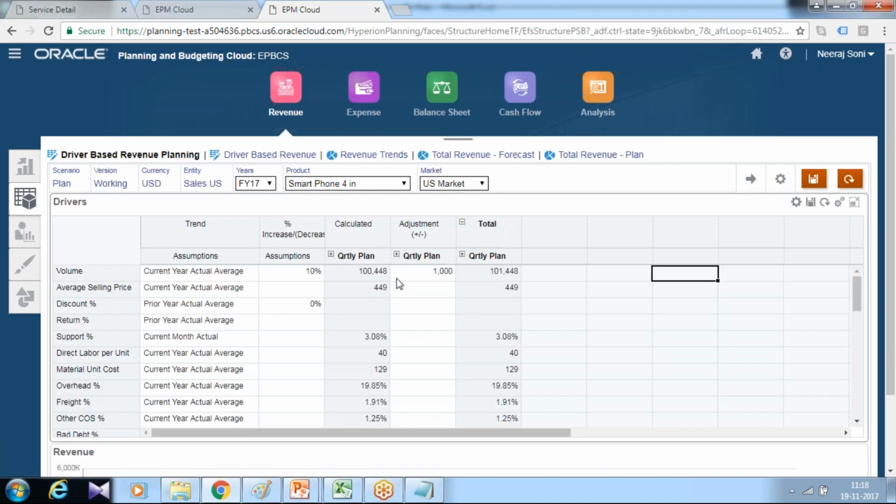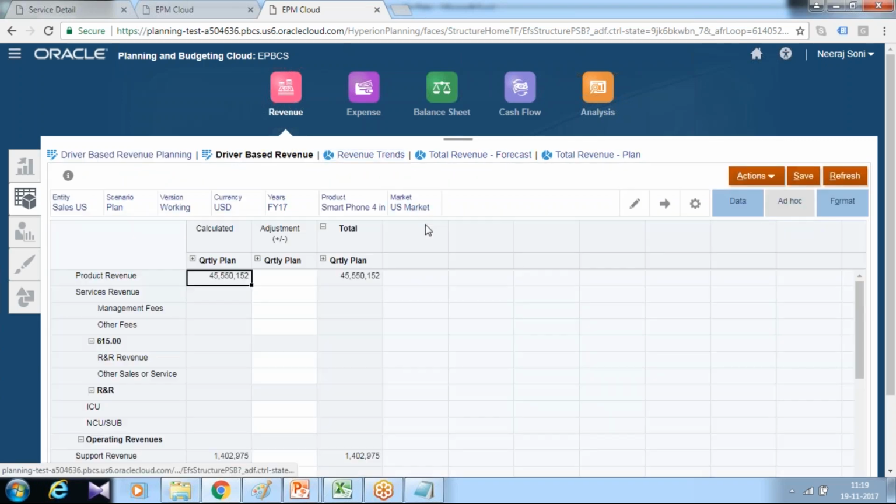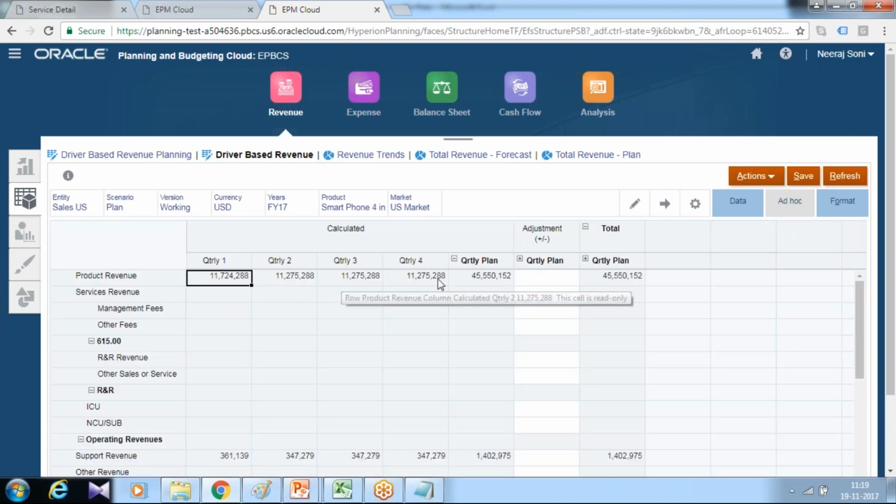The total volume would be, you see the difference between both of them is 1000, or 1000 gets added over here, and the newly projected revenue is available over here. Okay, so as planner input value, the projected revenue is being calculated over here.